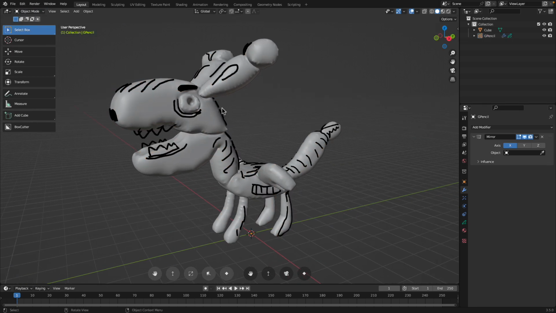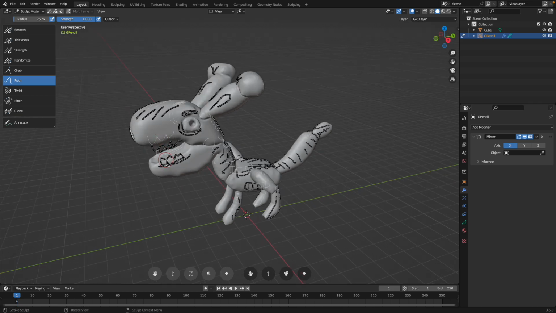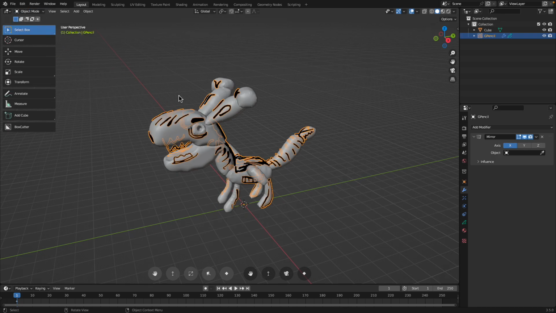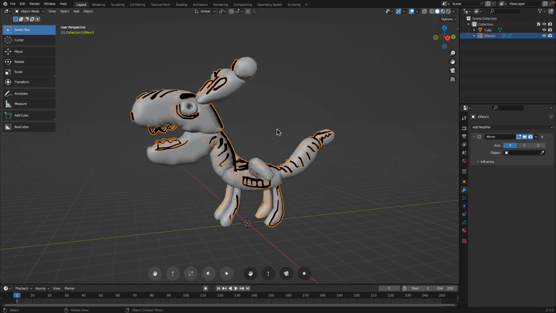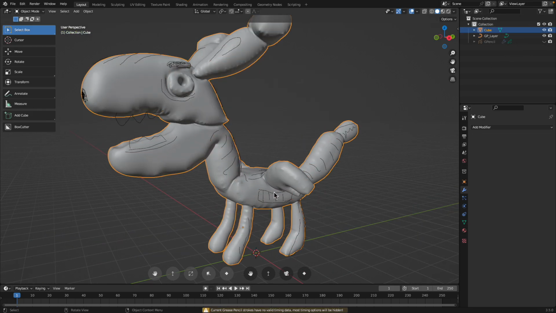For the final result of this grease pencil, we can sculpt it first, add some thickness. And then we can right click, convert it into Bezier curve, and hide the original grease pencil. We have this curve now.